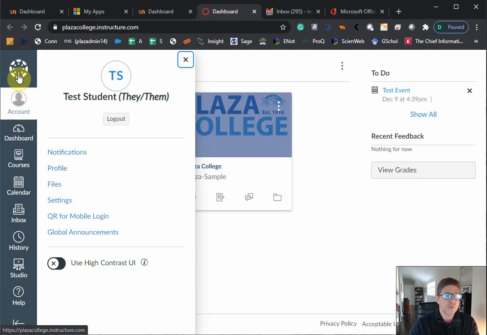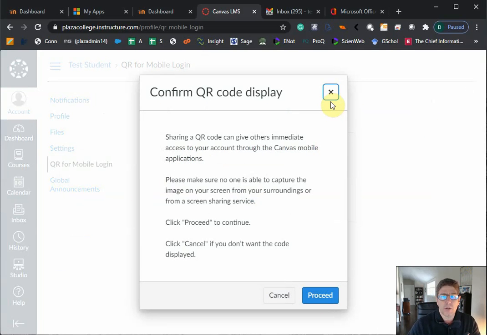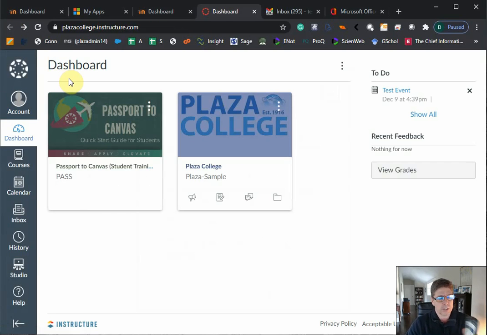it'll ask you for a QR code, and that QR code is located right here inside of your account. You can scan the QR code, and it won't even ask you how to log in. You just take a picture of it with your phone, and it will know who you are. It logs you in, and you won't have to go through any trouble of setting up your app. Very good. The app works very similarly to the actual online website. You'll see your courses there and all the weeks and everything associated with the courses inside of there.